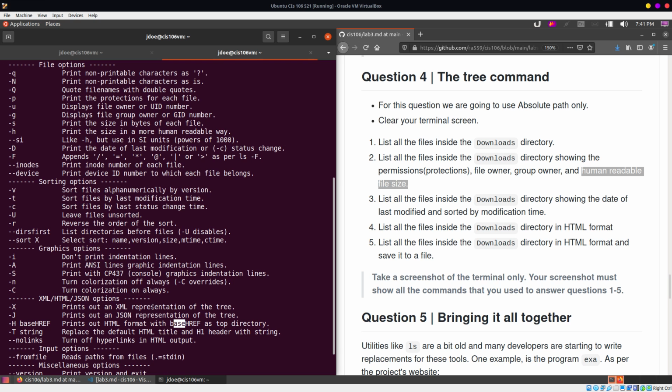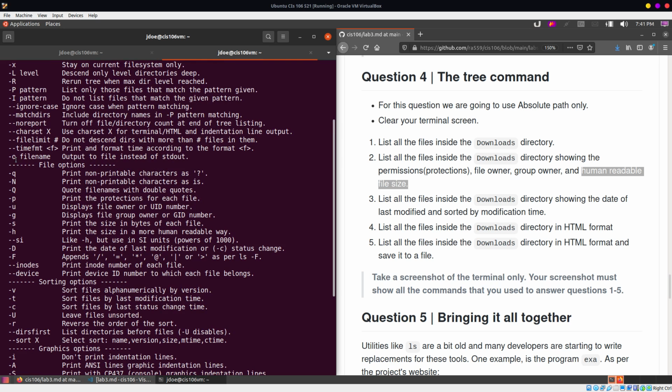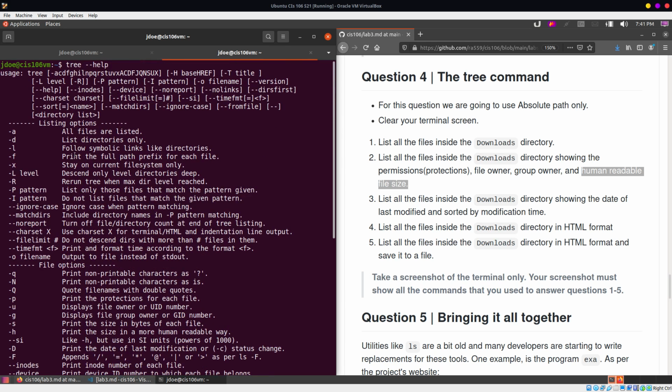Prints output to the tree, prints output in JSON, prints in HTML format as a top directory. I know you have an option for this. Oh, well, I was missing it. It's right over here. -O, file name. Perfect. So I need to provide option -O, and then I need to give it a file name to where the output is going to be saved to.